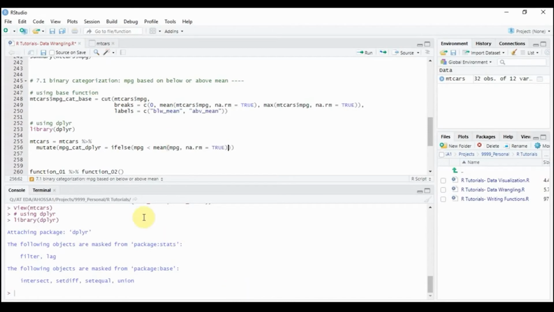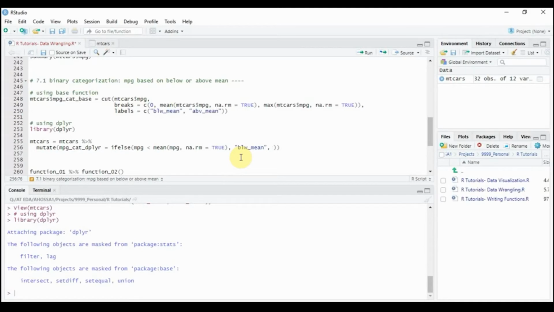So what we are telling it to do is that if miles per gallon is lower than the mean, then call it, let's say, below mean. But if you find that it's not below, we don't need to actually add another ifelse argument, we just finish it here. Since it's just a binary classification, it's either going to be lower than mean or above or equal to mean, right?